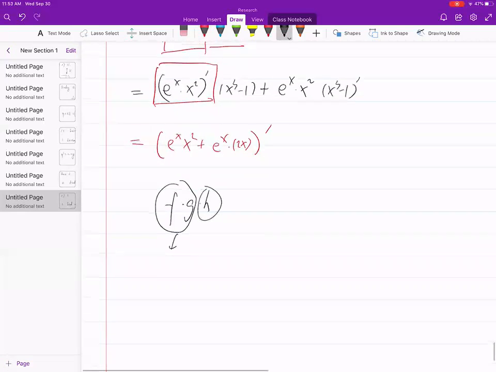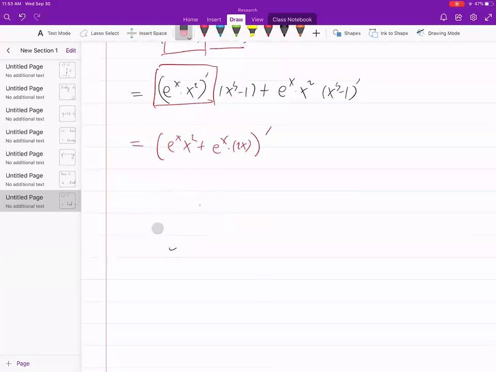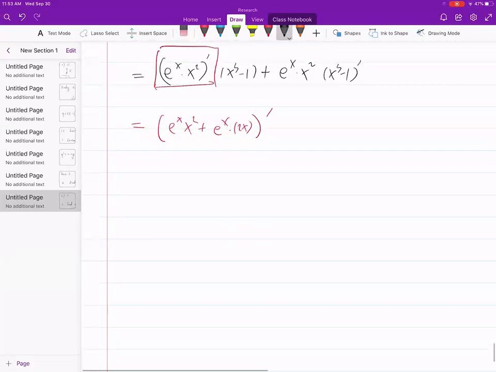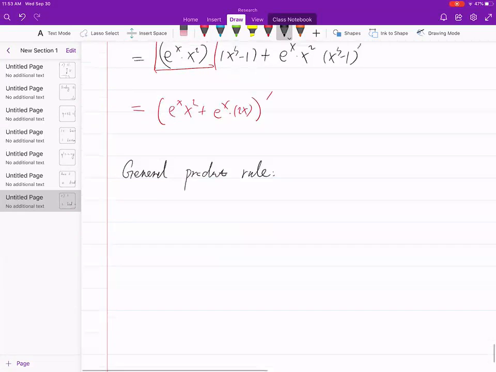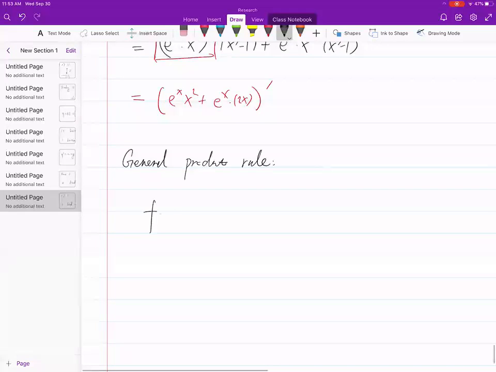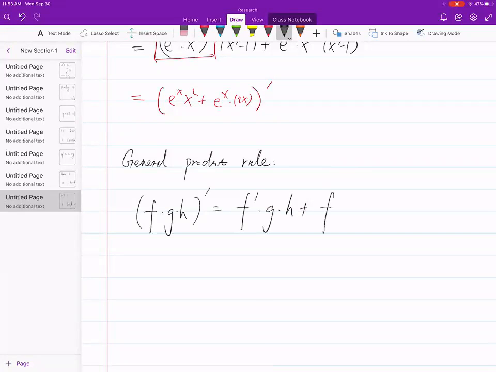The good news is the mathematicians have solved this. You don't have to do that. Instead, we do have a general product rule, which is easier than doing this again, but they reach the same answer. That is this formula. For 3. Okay, what does it mean?